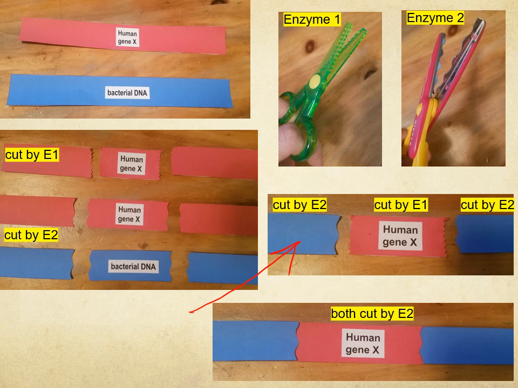I see the bacterial DNA is cut with, again, that more rounded shape, and the human DNA is cut with this much more jagged shape. Those pieces look like they're not really going to fit together too well, right? But if we cut both the human and bacterial DNA with enzyme 2, and they each have the same shape, like in this bottom picture here, now they fit together really nicely like two puzzle pieces.